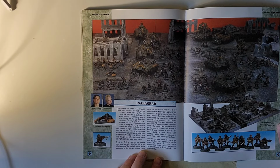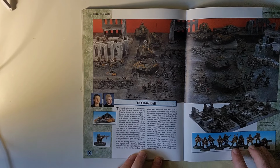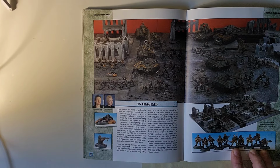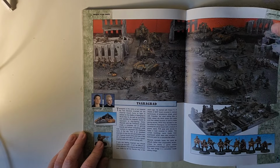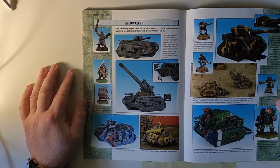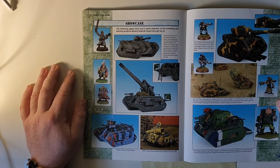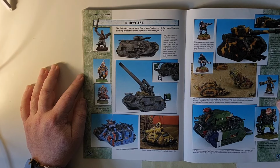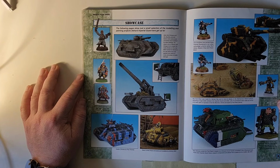He doesn't particularly call this a Cadian army, because he's mixing up Mordian toy soldiers in here as well. So it's a nice mix of army forces to make you a nice, unique army. Showcasing some of the toy soldiers out there, people from around the world have some fantastic Imperial Guard armies. Again, I tried to get myself in here, but I didn't actually get that to happen.